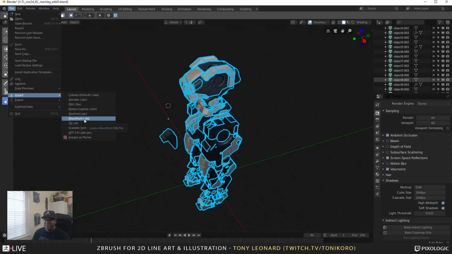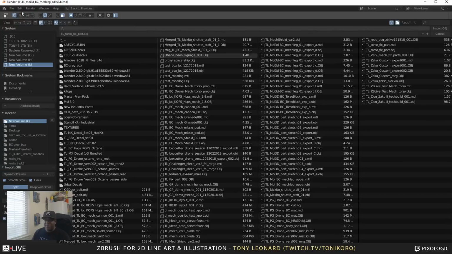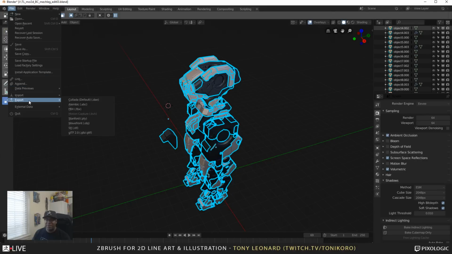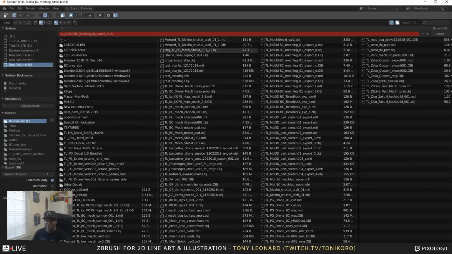Yeah. So Wavefront, and of course a lot of the things that I do when I do a model like this, because it has materials on it and a lot of those IDs I would like to use, what I'm doing is selecting the drive where I want to save it, and then of course down, oh sorry, this is actually the import menu, my bad, File, Export, Wavefront OBJ, and then of course selection only.